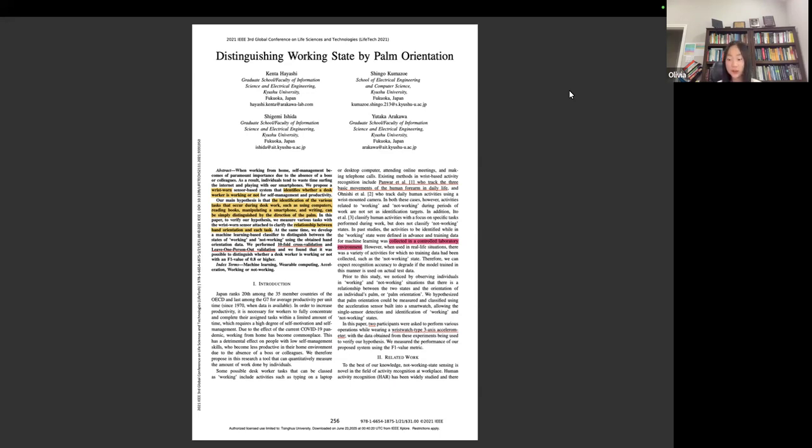So as for results, a confusion matrix of F1 values was used to evaluate the results, and it was found that all of the classifiers, using the different methods of cross-validation, had an F1 value of over 0.8. It was also found that placing the smartwatch on the non-dominant hand yielded the best classification results.